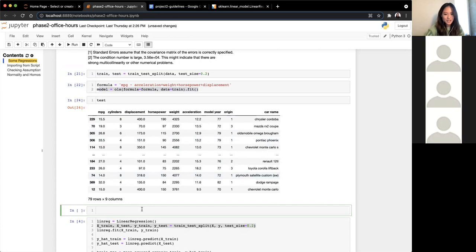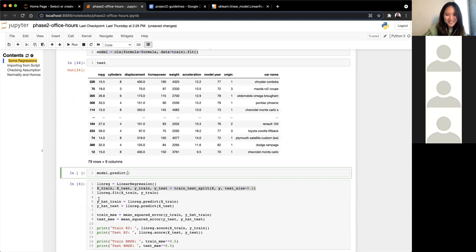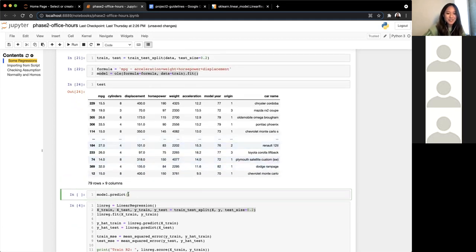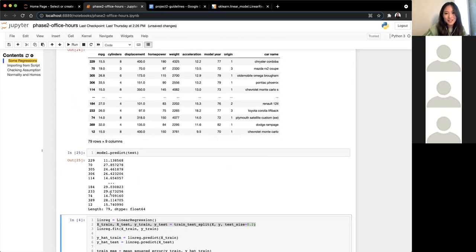So anyways, now that our statsmodels model is fit on our train set, we can do model.predict. And remember, model is our statsmodels model and linreg is the scikit-learn one. We can do model.predict on our test and you can get your values here. So you can sort of use both to do all the procedures. You can use statsmodels to do train test split procedures too, but just in case you wanted a slightly different workflow than what I'm showing you, you can do that as well.